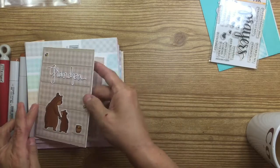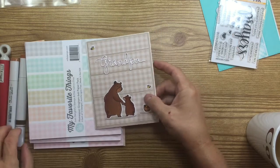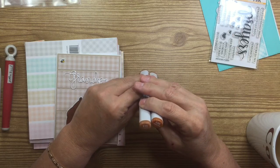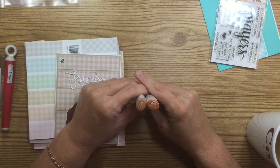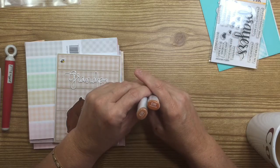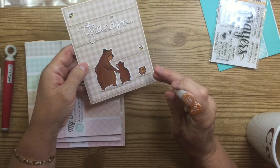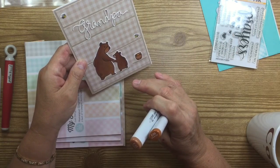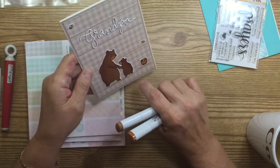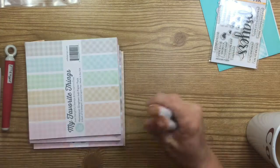And then for this card, because I didn't want them to be the same browns, I wanted to go just a little bit lighter, but still brown. And I didn't want it to match the card. So I chose E35 and E99. Again, colors that aren't so close together that you would think they would really blend very well. These blended beautifully. So those are the only two colors I used on this bear, E35 and E99. And that's how that turned out. And then I just lightened it up a little bit with my blender in different places and then went back over it. And that's super cute. So those are the browns that I used.